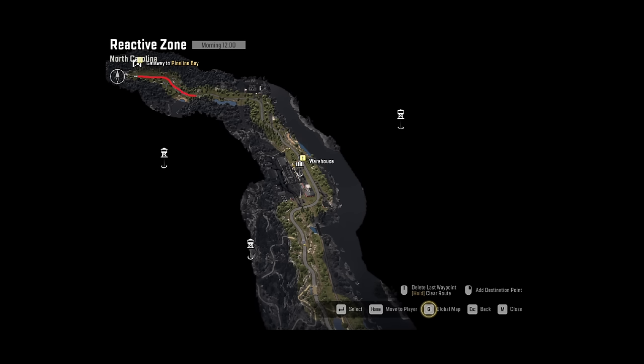Once you're in the reactive zone, continue heading south on the tarmac road till you hit the blockade in the road. There is a rock slide blocking your path, but don't worry, there is a shortcut you can take.